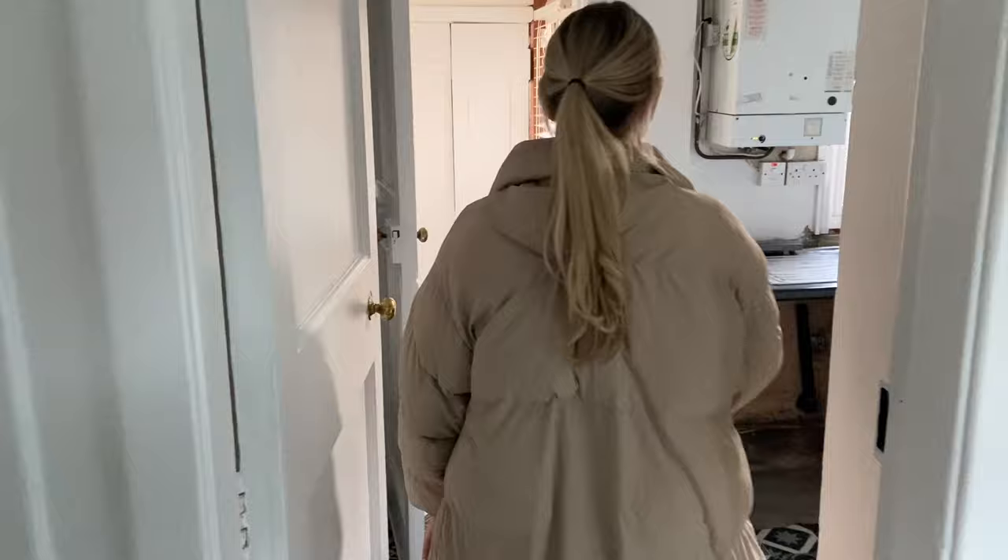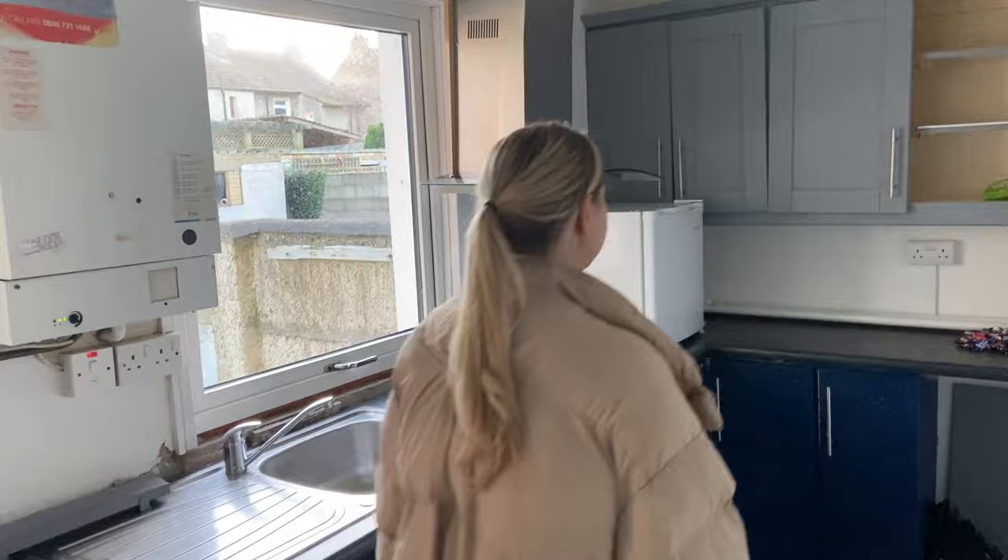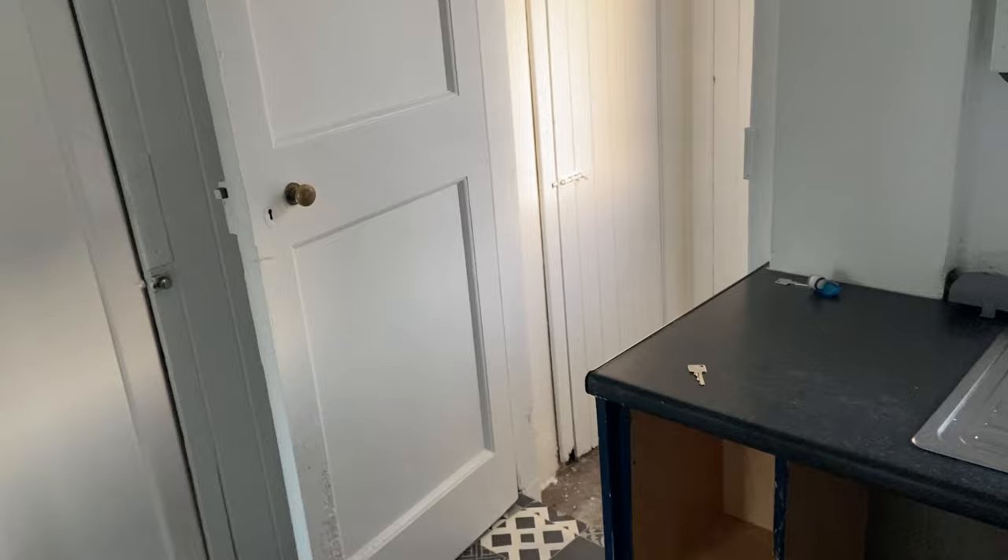This is the kitchen — it's in tatters but it functions, so at least we can work with it. We haven't got our new fridge yet so we have this little fridge with no freezer, but it's fine. We still have our dishwasher and everything. We just have to figure out where to put our washing machine and dryer — maybe out here.